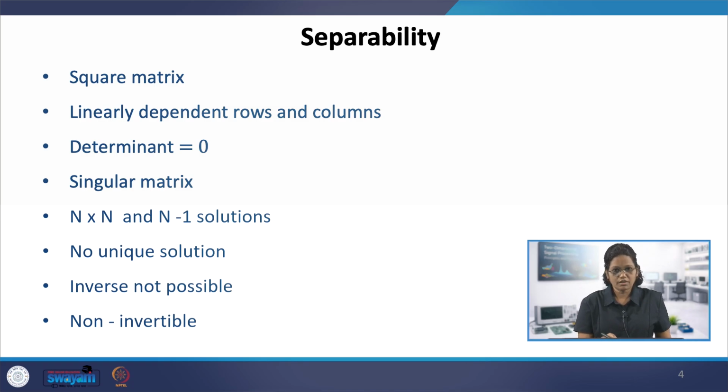Then we can get the 2D convolution through 1D convolution by performing column-wise convolution first and then row-wise convolution, or the other way around, row-wise and then column-wise; this can be reversed. So it is possible to get the 2D convolution through 1D convolution.